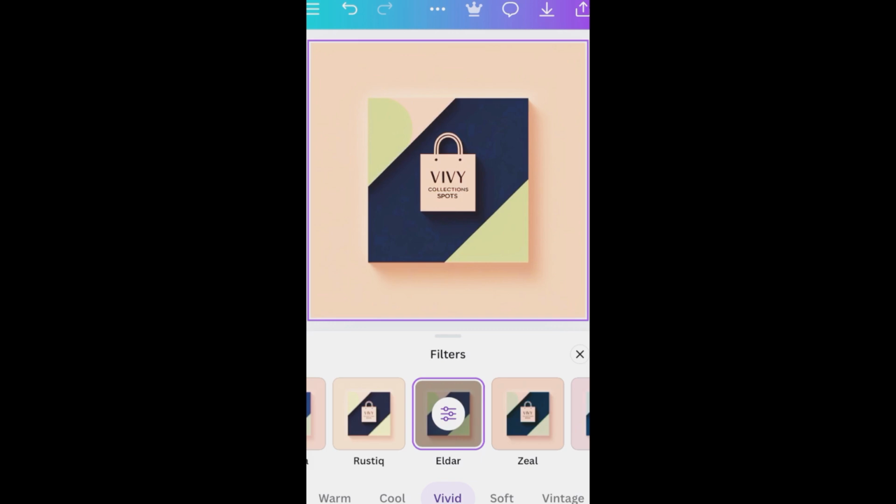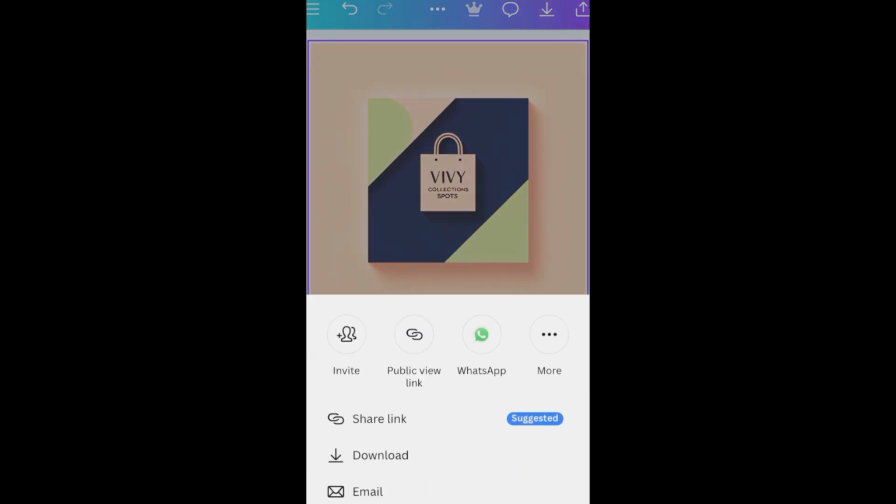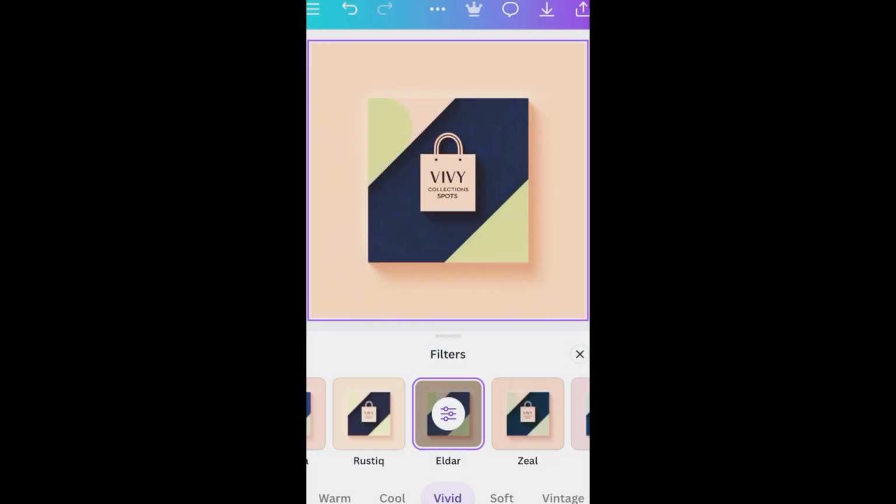You can also click here too and click on share link. You can share this link, and actually people are going to come directly and get it. You can also share it, and your customer can actually go directly with your link and download it after creating it for your customer, right?